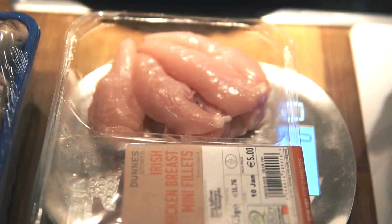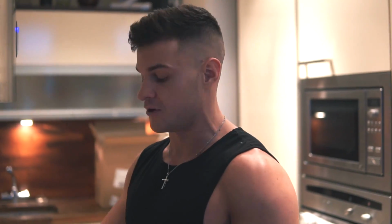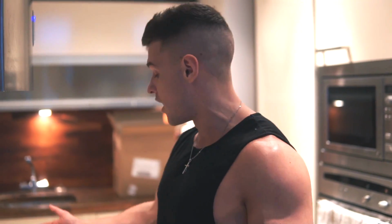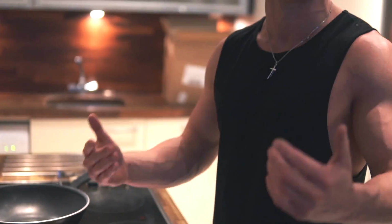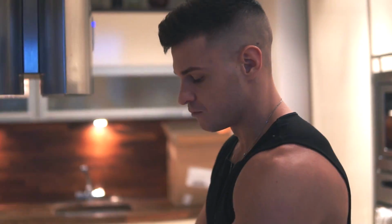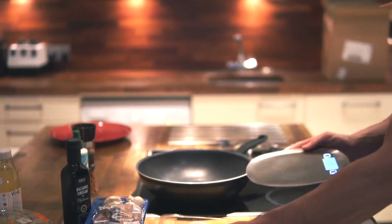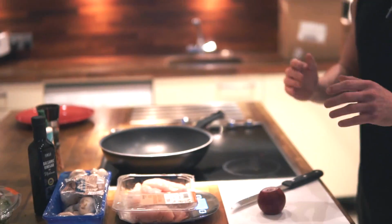And this is what I always say about tracking macros. When people are like, I don't know why I'm not losing weight or gaining weight, it's like, how do you know what you're eating if you don't track for at least a little while? If you don't monitor your food intake, it's like asking someone how much you're eating per day. How long is a piece of string? Okay, so if you want optimal results, you're gonna have to track, even if just for a little while. So we put it on the scale, and it takes the same amount of time to put the food on the counter as it does to put it on the scale. Literally the same amount of time.